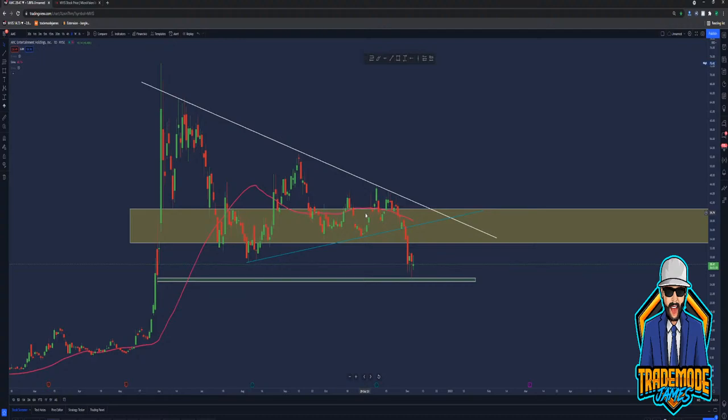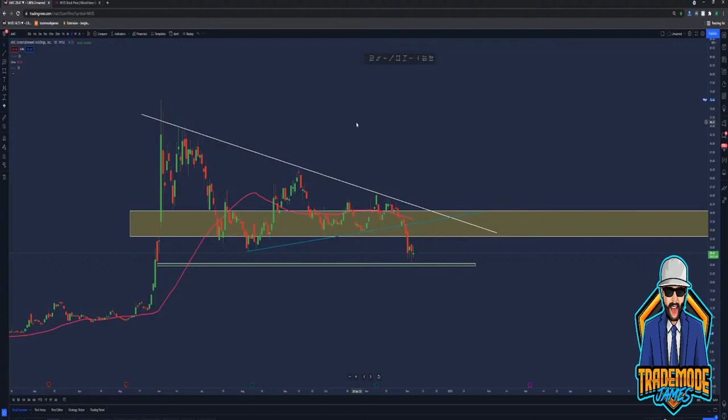With all the synthetic shares and all the illegal crap going on with the market in general, if they ever do anything about it, they're screwed — but it's not going to happen. I don't think the SEC is ever going to do anything because I think they're in on it. We're just going to have to hold. AMC has become kind of like a whole community. What do you do when they unite? This is a prime example of what happens when people unite. You've got to spend money to fight against them. We win with numbers. If everyone holds, 80% of all the shares outstanding — we own. How do you fight that? How do you beat that? If everyone's holding, you literally can't.